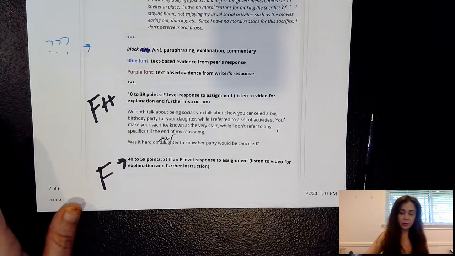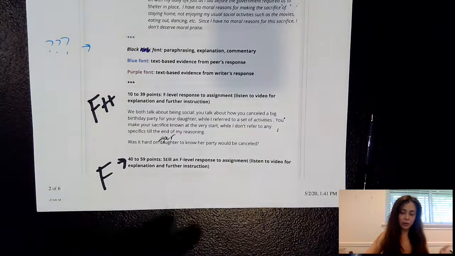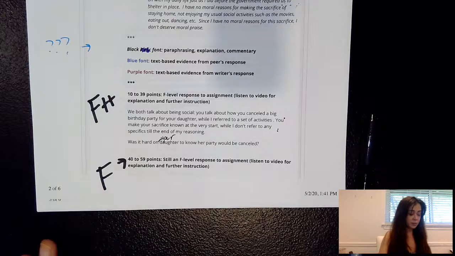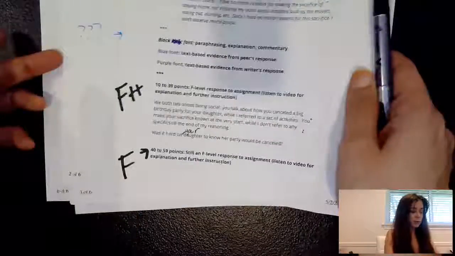So as we progress through the examples, I want you to notice how the submissions get longer and longer, right? There's more elaboration, there's text-based evidence being included, there's more attention to detail, more is being done to connect and show how things connect, right? The student is being more exact in each submission. So in the next submission, we're going to look at what I call a strong F, not a super F.